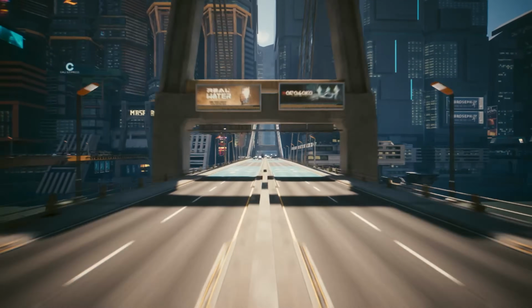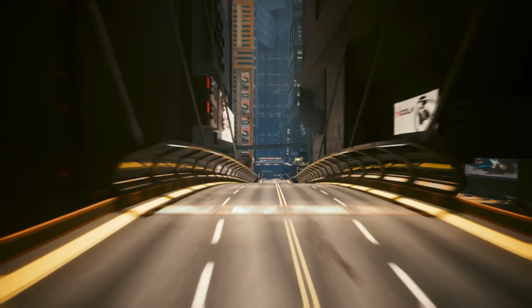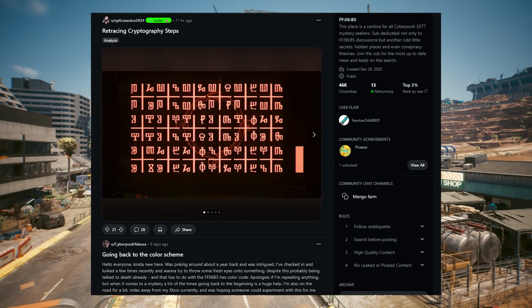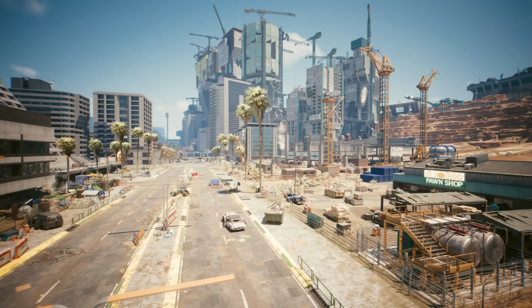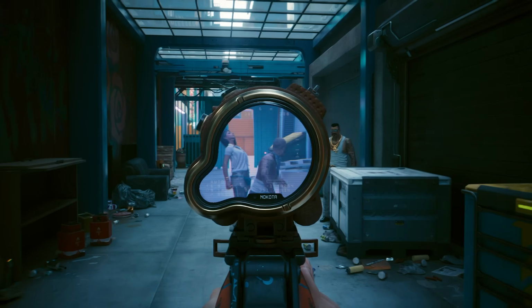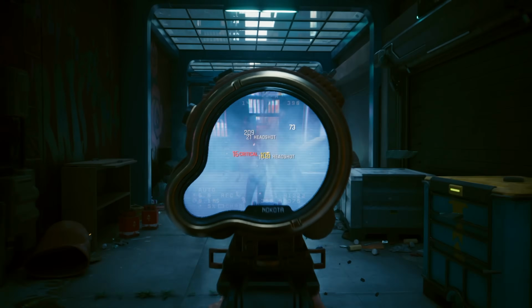The community went into overdrive, up into a frenzy. What could the code possibly mean? An entire subreddit was created, which now has 44,000 members, and the research did flow. People were ripping and tearing the game apart, looking for anything, just a little clue to what this code was.